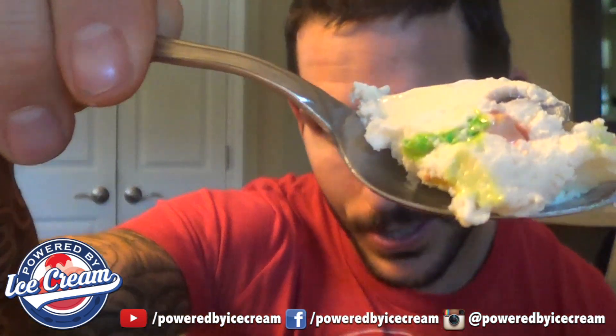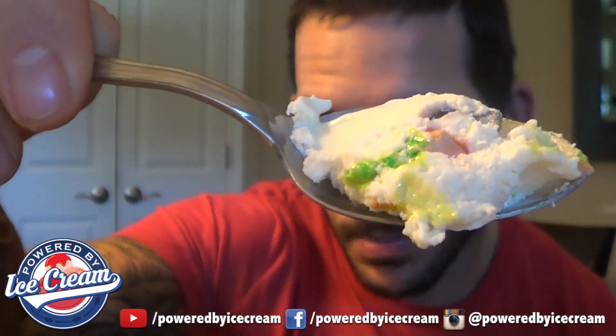You guys know my opinion on marshmallow bases — they're typically too sweet for me. So I'm kind of glad that the base is not as sweet as I expected it to be. Not to say that those malty grain pieces taste that great, but put enough sugar on anything, it tastes good. Now I know what the base tastes like. After you ate a bowl of Lucky Charms, what do you do? You drink the milk, right? That's what this tastes like — a little bit of that grainy residue with the sugar in it. Sweet, sugary, diabetic coma-inducing milk.